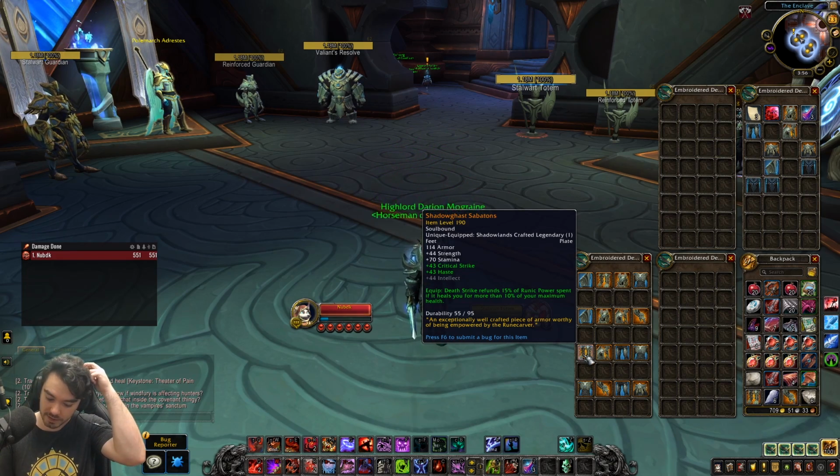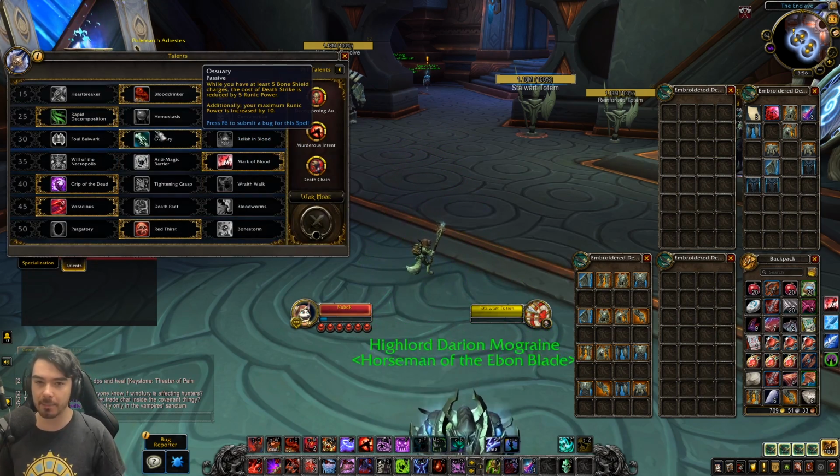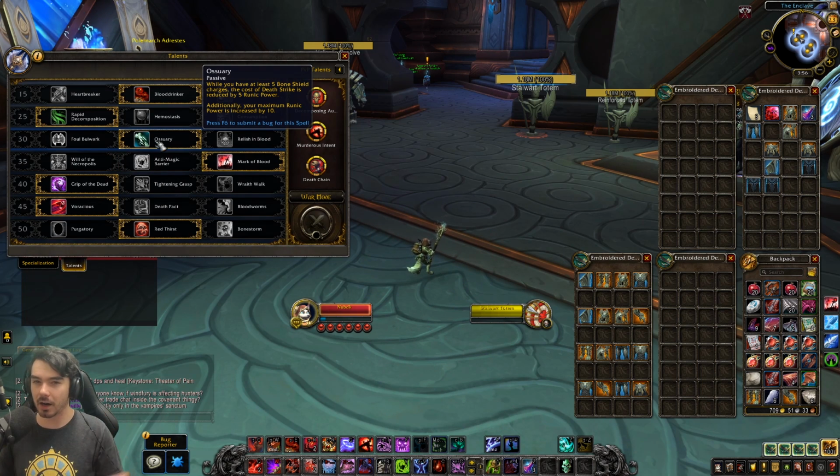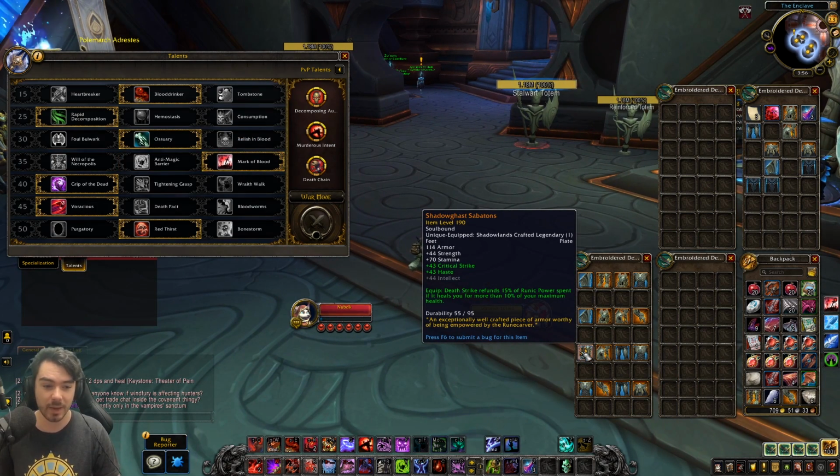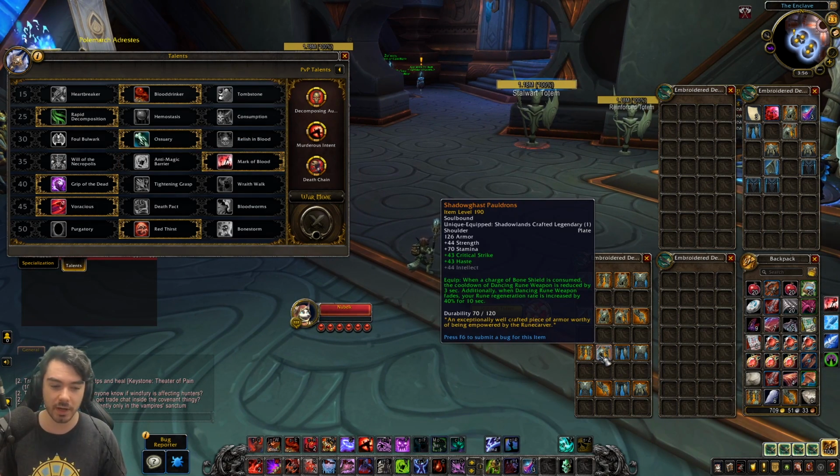So that's a pretty good thing. I think it's relatively subtle, but if you consider just how much of an impact Ossuary can have on your Death Strike healing and how much more powerful that can make you feel in practice, this one could be kind of better than it sounds. I suspect we'll have to see with some more gameplay.